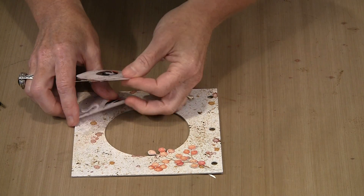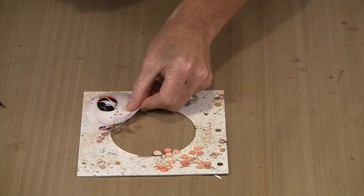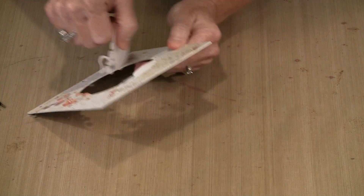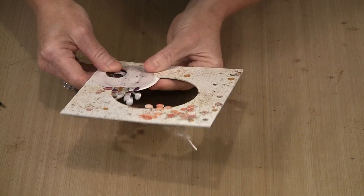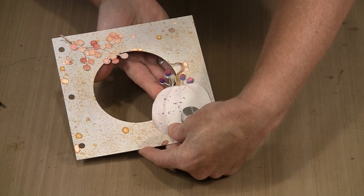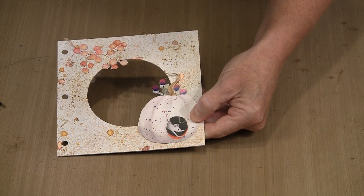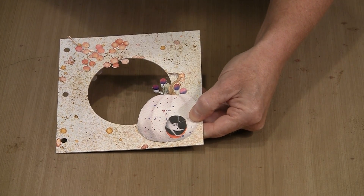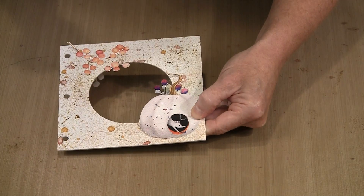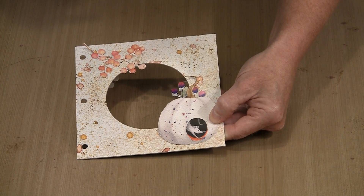Mirror image is a mirror image — it doesn't matter which one you put on the front. When you flip this over and put it on the back, it's still going to match up. Once I take a little more care and get everything aligned, these will line up. That is the process: get everything on there, photograph it so you don't forget the layout, then start to glue them all up. Before that, I'm going to edge all the pages, but once that's done the book is essentially finished. Let me get all this done and then I'll flip through the pages so you can see what they look like.